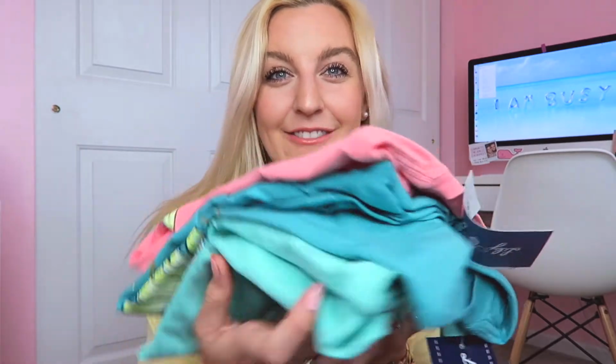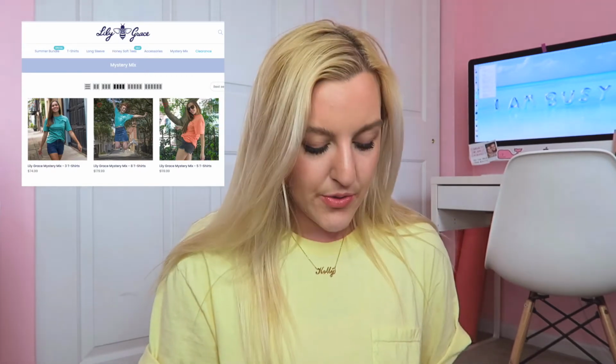And then they sent me 3 t-shirts. Look how fun these colors are. I feel like this might be colors that I wouldn't typically gravitate towards, so it's that beautiful thing with the mystery boxes. I will put on the screen how you can order a mystery box off their site. I feel like they're pretty affordable too, and you get to pick out your size and everything. So like I mentioned, I did get everything in a size large just to have that oversized look, which I absolutely love. I feel like it's just a really fun style.